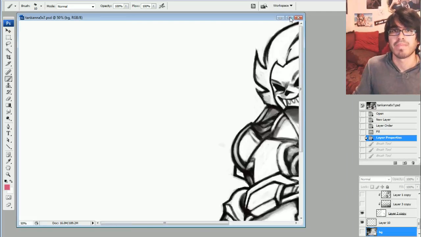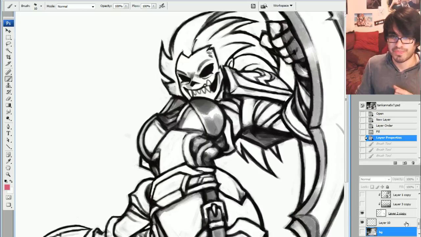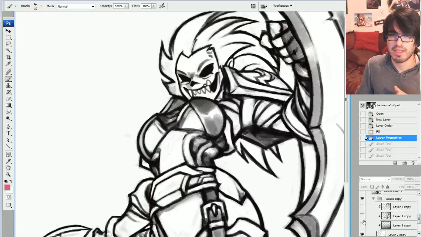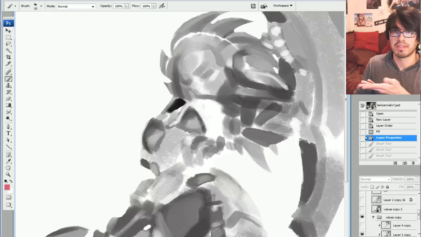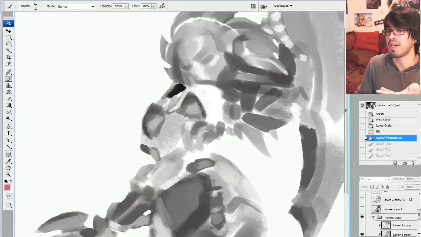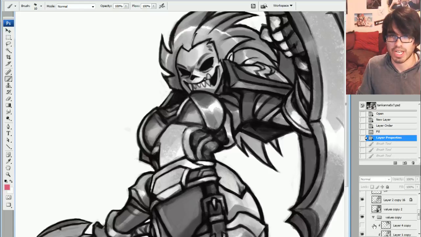Okay. So here is our line art right here. This is just the line art. Now I want to show you guys the background, or the values. This is the painted on values. Look what it looks like when I take away all the lines. See? That's all I'm doing, just painting right behind the lines and then allowing the lines to fill in all the extra information. So there you go.